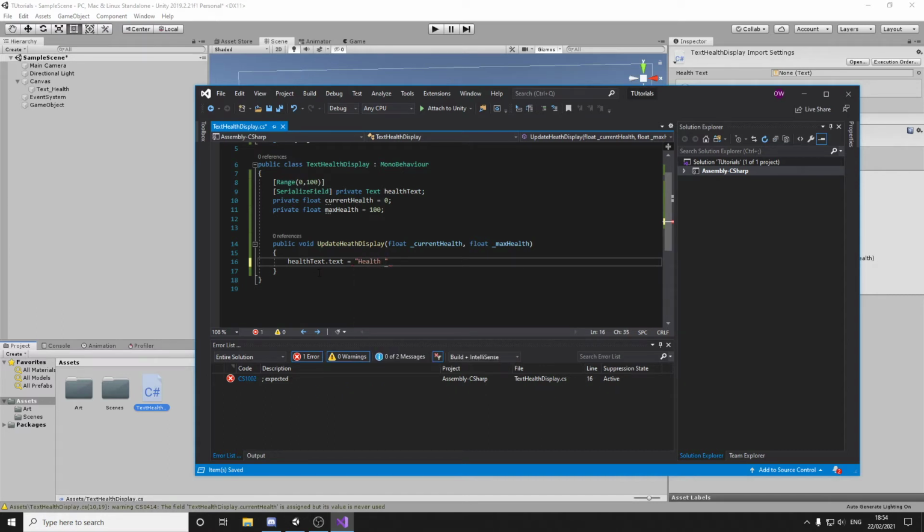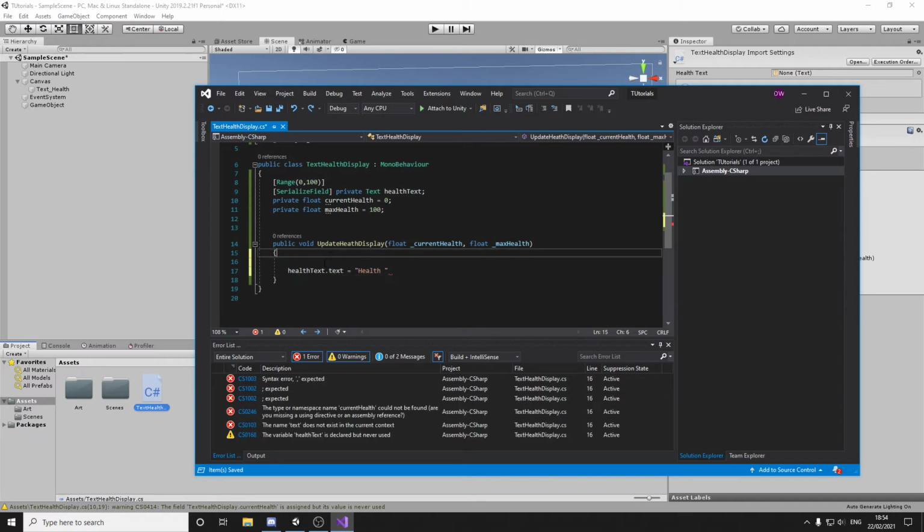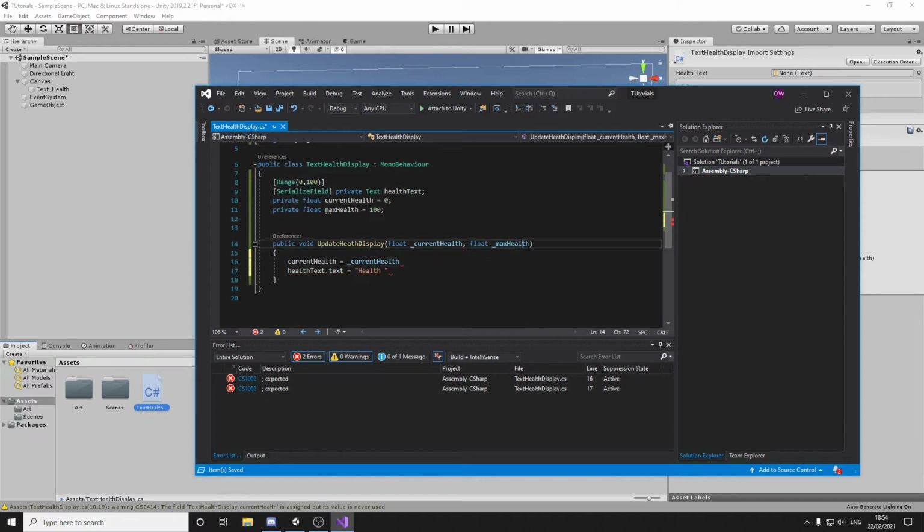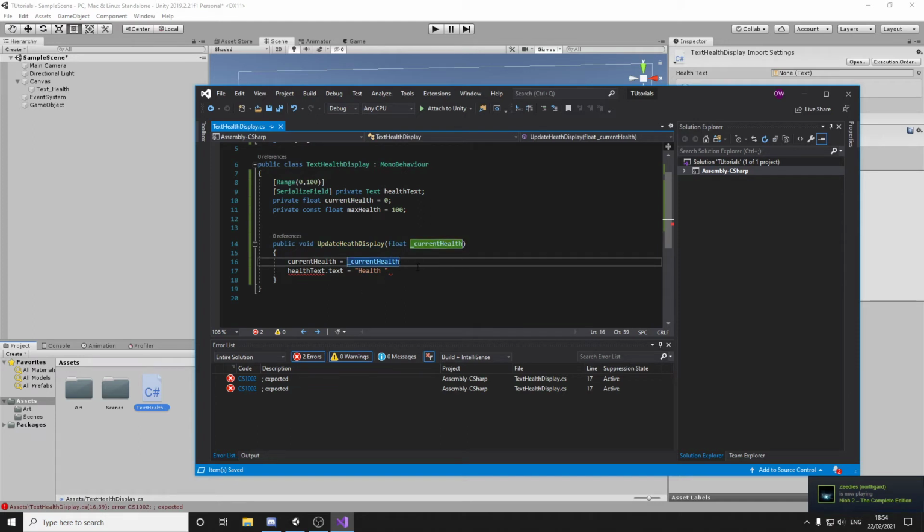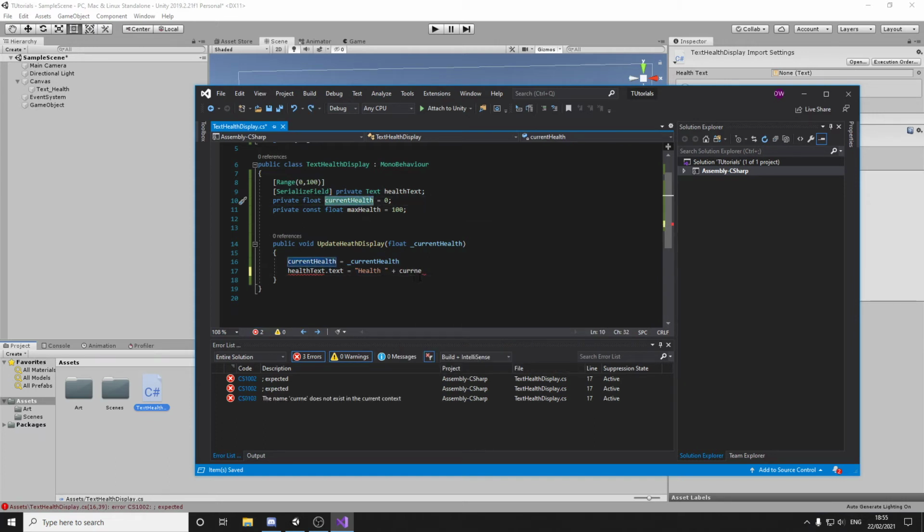health. Well, actually, let's just assign our current health to be whatever health we have here. And I believe max health can actually stay as a constant value, because we will not be changing that. So something in the code somewhere else will be feeding through this number, and then we'll just do plus current health. We'll just put a little slash plus, and then max health, like so.